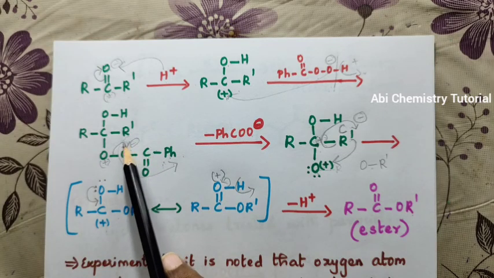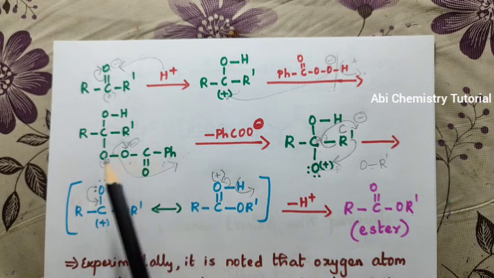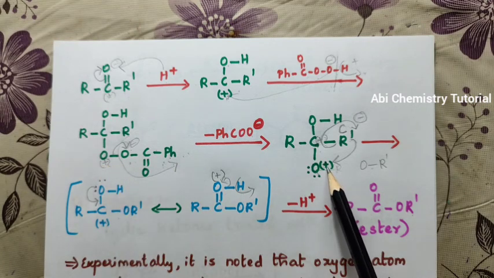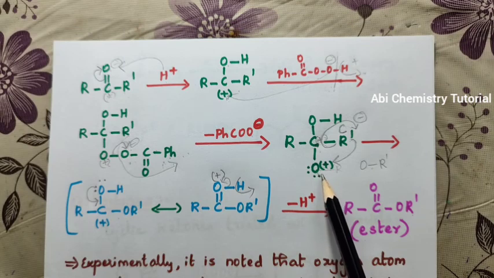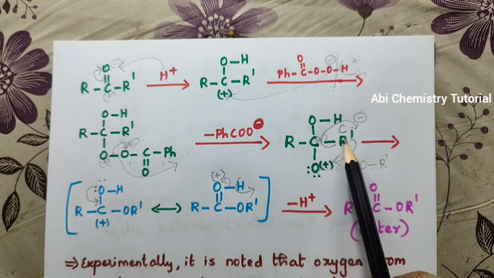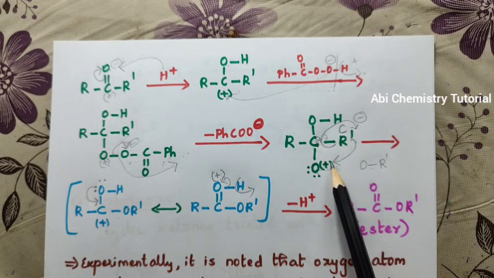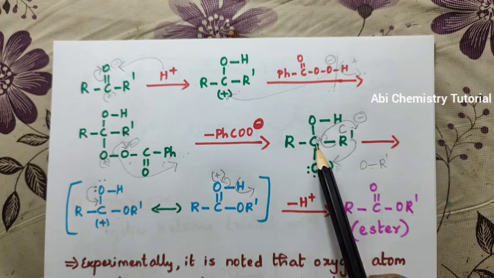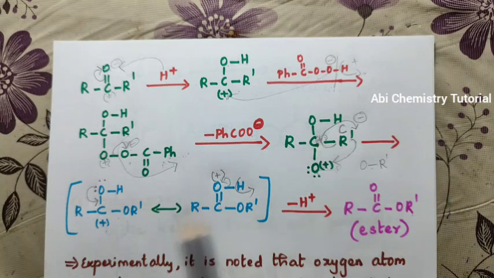Now this bond shifts over this oxygen, and this group is completely removed, and now the oxygen becomes electron deficient with positive charge here. Okay, so now rearrangement takes place. Rearrangement of the intermediate takes place by the transfer of a group from this carbon. That is, this R dash group is completely removed as a negative charged ion, and it attacks the electron deficient oxygen. So now the carbon becomes electron deficient, so it will become positive charge.